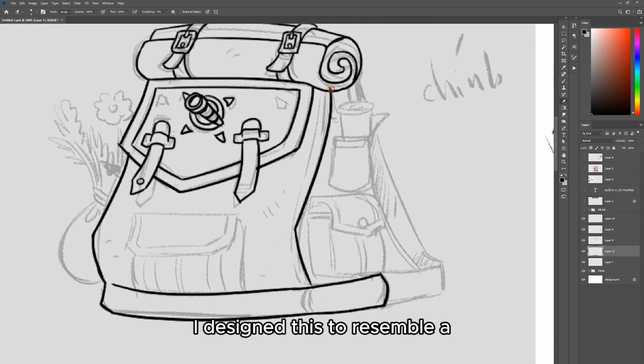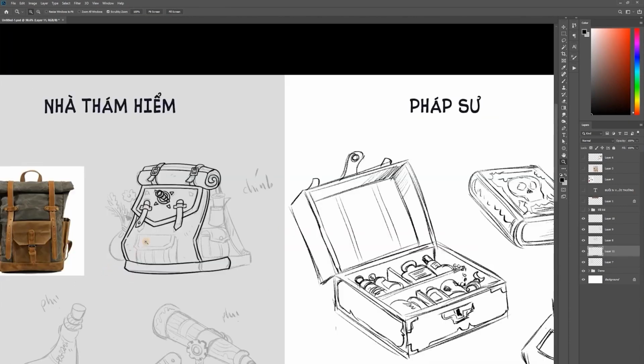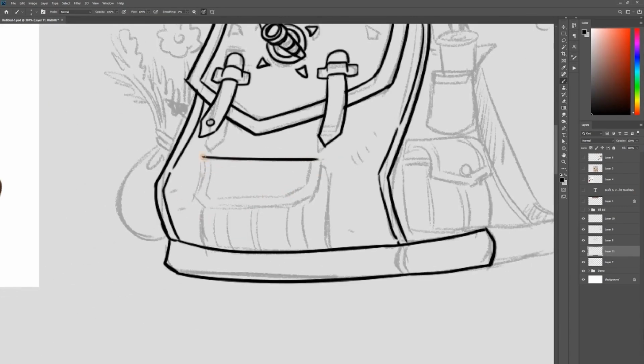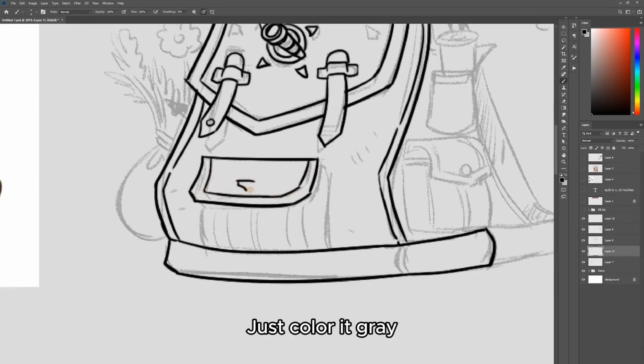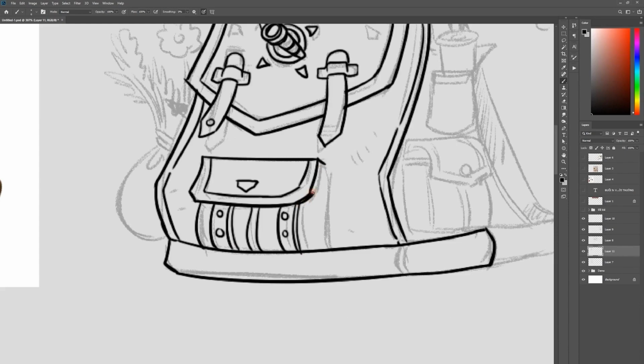I designed this to resemble a backpack, but its symbol is a telescope. Just color it gray. No need to pick other colors. You can color it if you want, but in this course, I won't be guiding you on how to color for the time being.